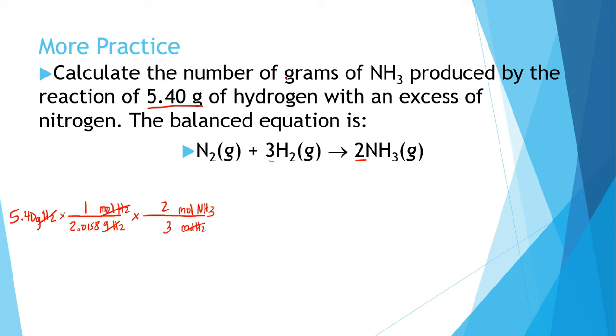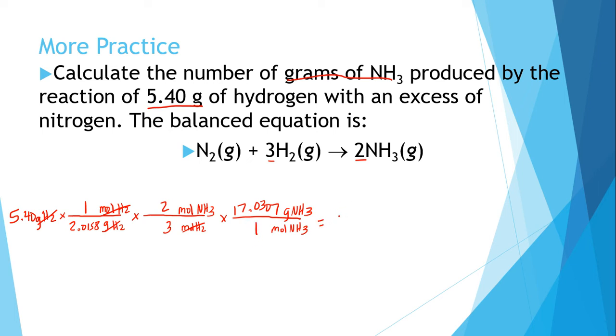But my problem is asking me to get to grams of NH3. So to go from moles to grams, we're going to use molar mass. So here, make sure you are canceling your units. Moles of NH3 have to go on bottom, and grams of NH3 has to go on top. When you find the molar mass of NH3, you get 17.0307. And here, since I'm working with grams per mole, this is 17 grams for every 1 mole.